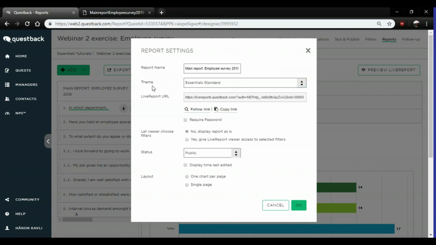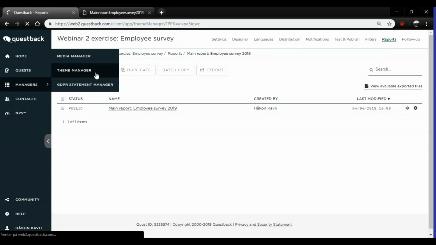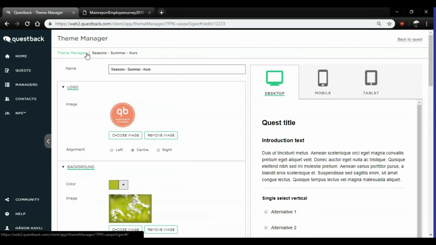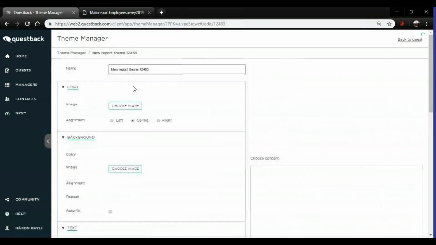So you have also the option to change the theme for a live report. If you head to Managers and Theme Manager, in the Theme Manager, you're able to create a new report theme.